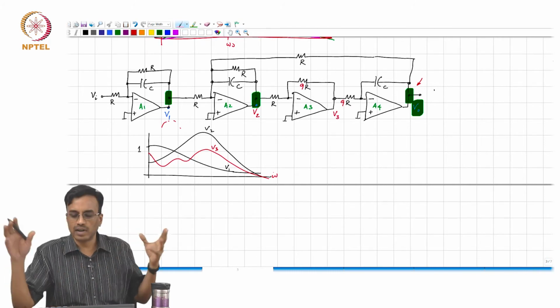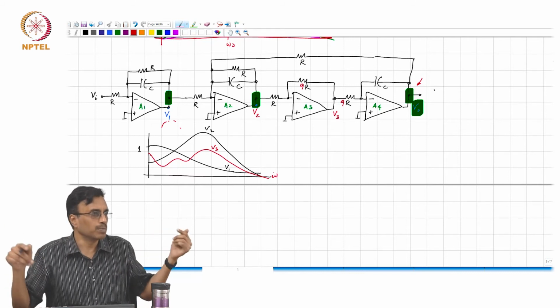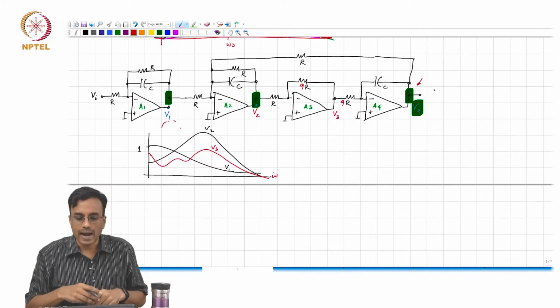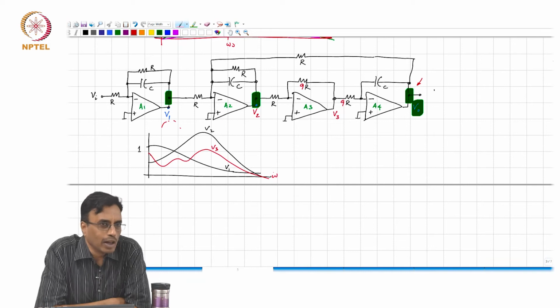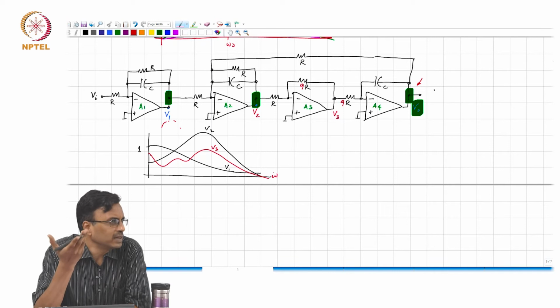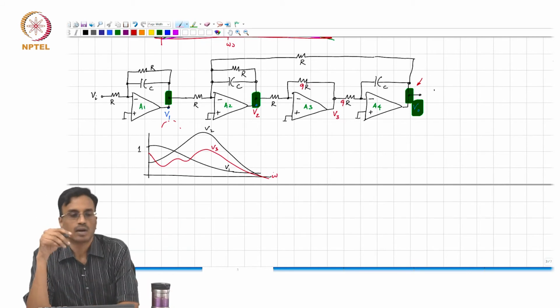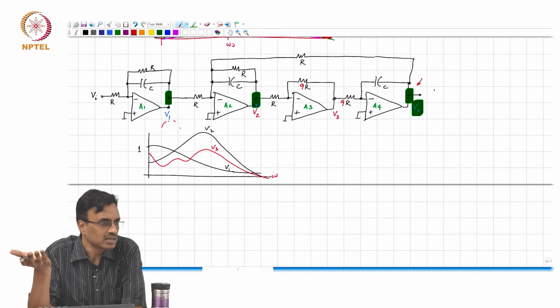If you have a high order filter, at the output of every op amp, you will be able to plot a frequency response from the input to the output of every op amp, correct. And in general, there is no reason for the peak gains to be identical, right, okay. So, one op amp's peak gain is bound to be higher than all the others, right? After all, it's a maximum of n numbers, right?